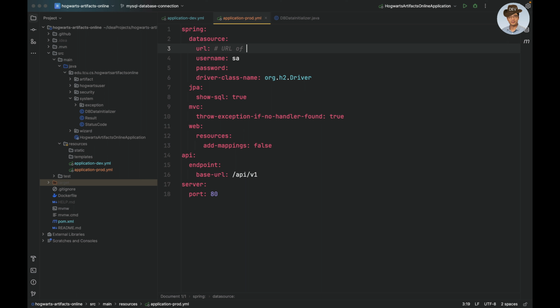URL of MySQL in Azure. And this is the admin username of MySQL. And here is the password of admin of MySQL. And we do not need the driver class name.